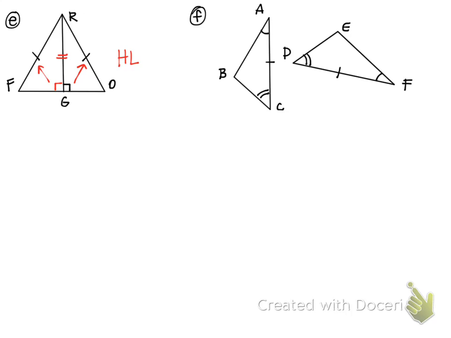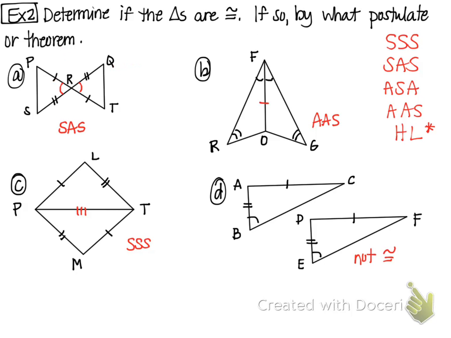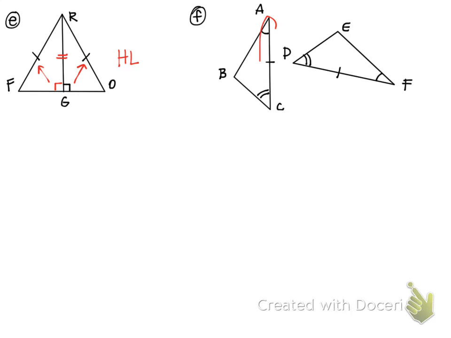And let's look at F. We have two angles and one side congruent. Now, if we wanted to use two angles and one side, let's go back. Two angles and one side, we're talking about either one of these two. Either that side is between those two angles or it's not. Now this side is between these two angles, so we can say that these two triangles are congruent by angle, side, angle.